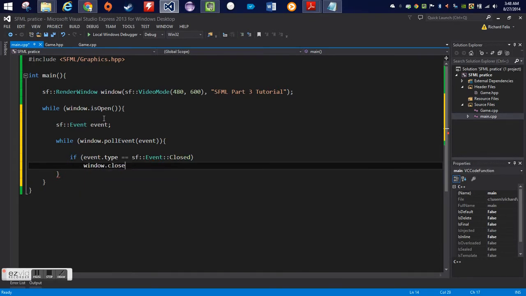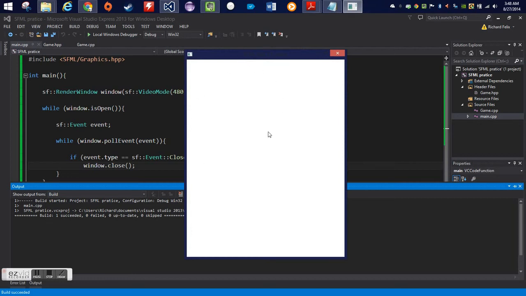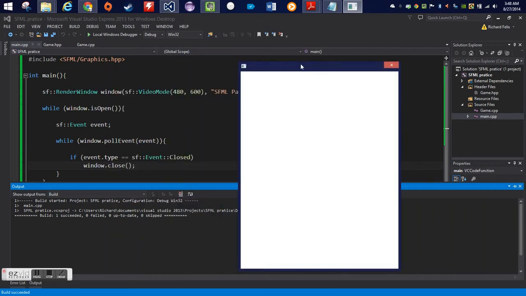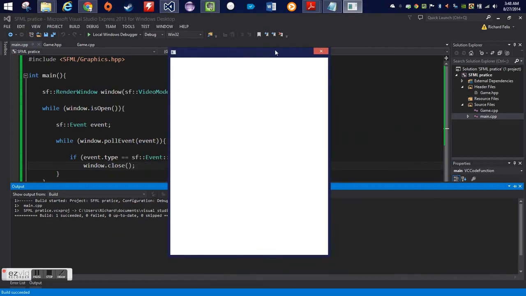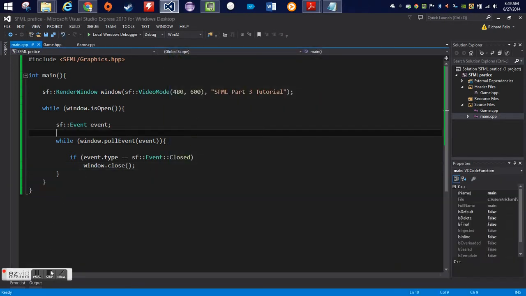And when we do this, now the only time it will close is if we tell it to close. So now, as you can see, it's open. I can move it around, I can do whatever I want to it, and the only activity that it's looking for is that we're closing the window, and that's the event it was looking for.